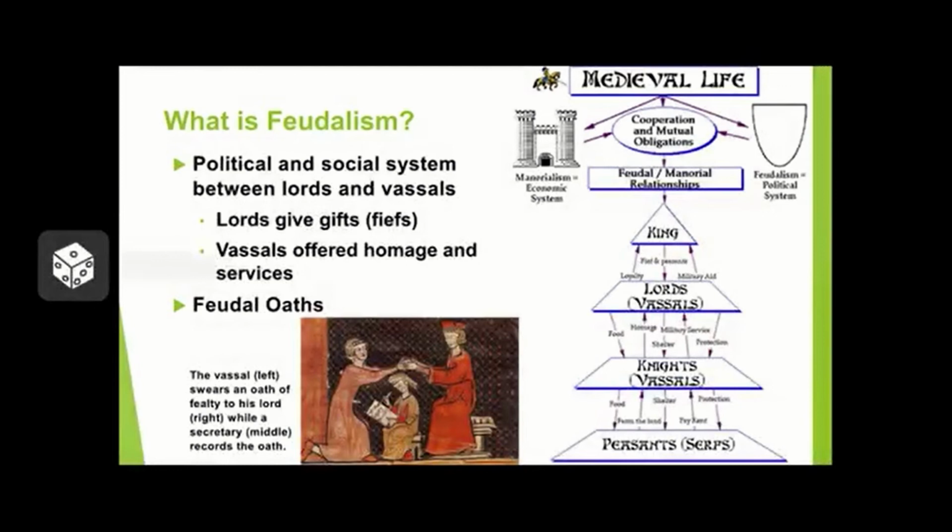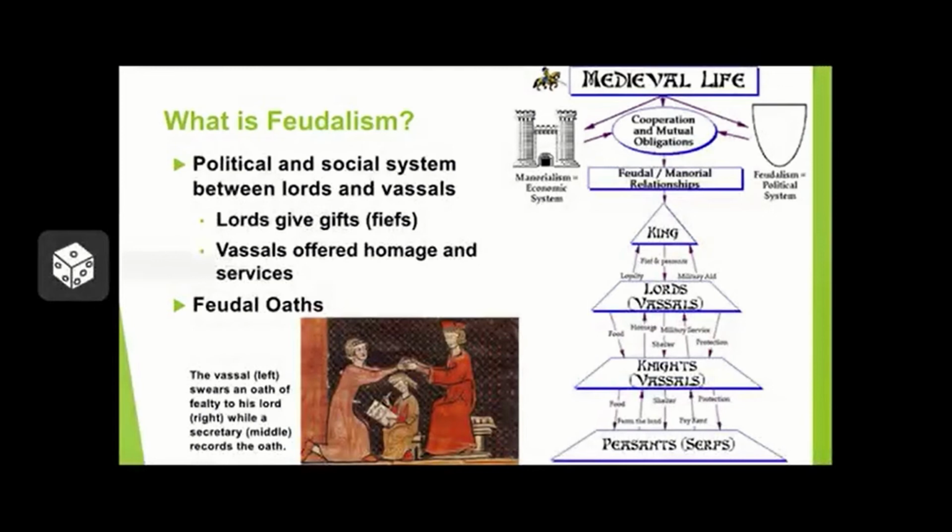These services could include things like giving gifts to the lord's children, either when their sons are knighted or their daughters get married. They can also read an oath of loyalty where the vassal promises that he would uphold this kind of feudal oath. And when the lord was ready to leave after a visit, the vassal would hold the stirrup of his horse steady for the lord to be able to mount. Another service you might see is when lords come to visit their vassals, the vassals were promised to feed them and give them a feast while they were there. So lots of different services, but all these services and all these gifts get spelled out in the feudal oath.